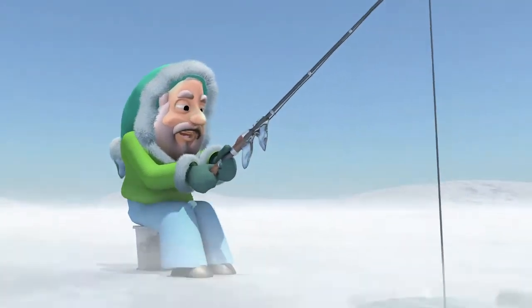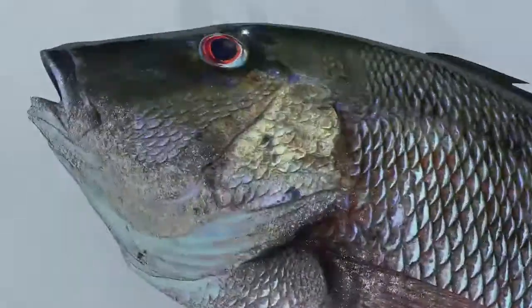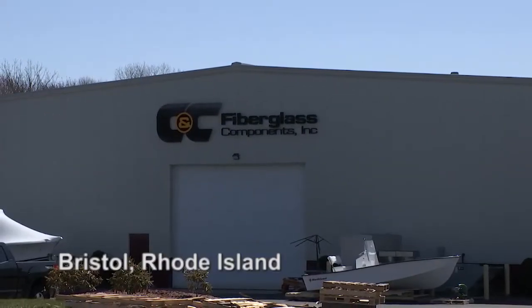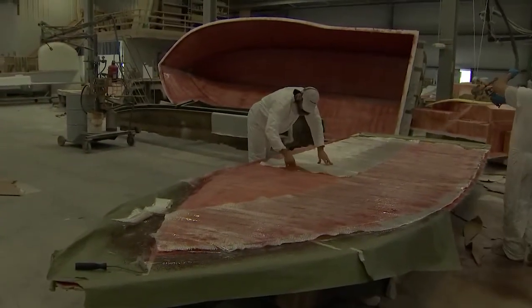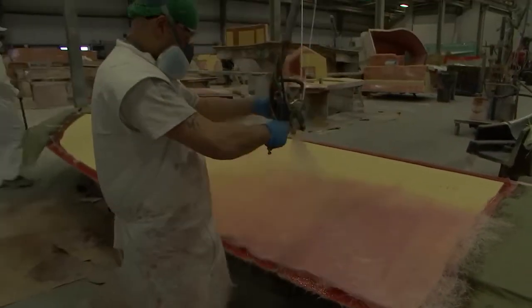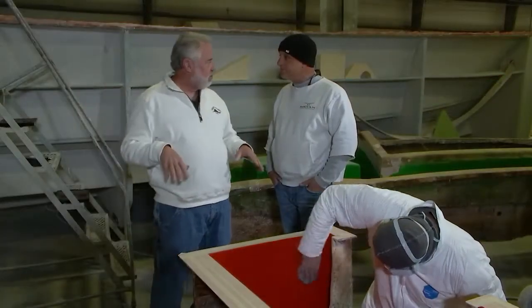Welcome back. While the transom is finishing its resin infusion, we jumped down the road to Bristol, Rhode Island — Mike, this is where you have all your parts professionally infused. We're at CNC Fiberglass Components; the DuPonti family has been a longtime friend of ours, and about two years ago we joined forces. They're the company that lays up all my fiberglass components for the new Matan Classic Collection boat line. All the infusion on the Tender Series 13 gets done here at CNC.